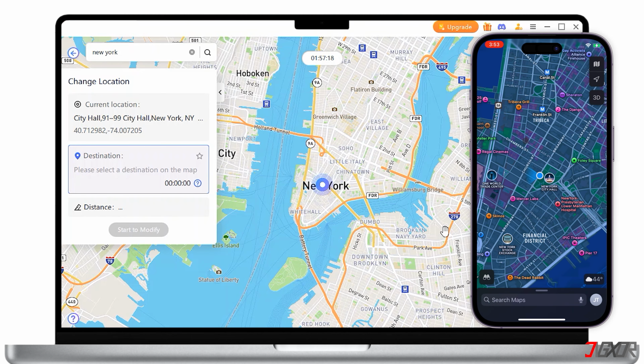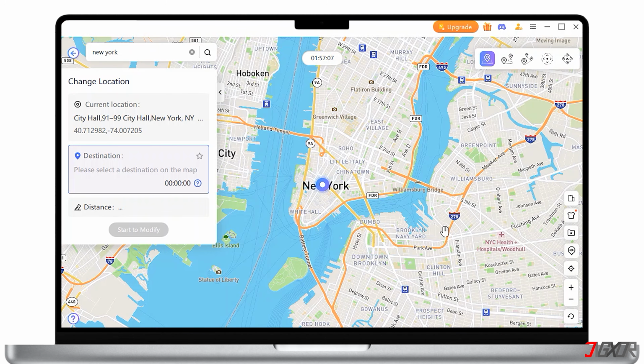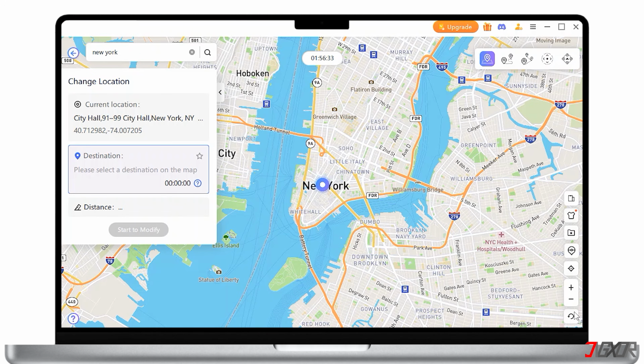All location-based apps on your iPhone will be changed to the fake location as well. If it doesn't, restart your device to apply the changes. The software has a lot more features, but for me, they are quite self-explaining, so I don't want to go into detail there. If you're done using it and want to go back to the real location, tap the reset icon on the tool, then your iPhone will restart without data loss.